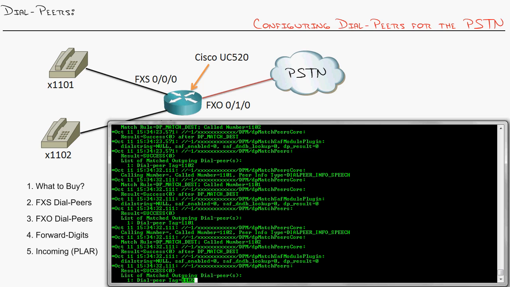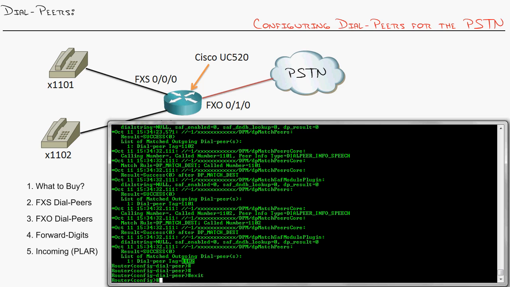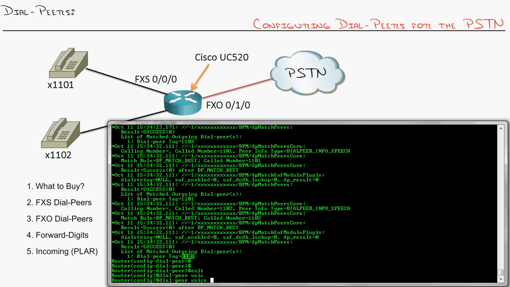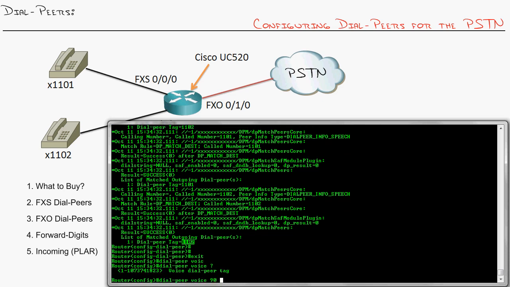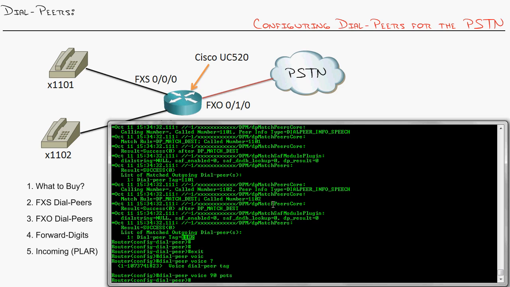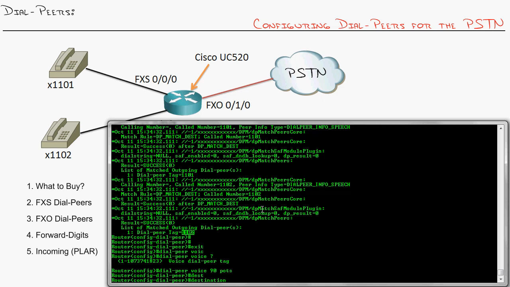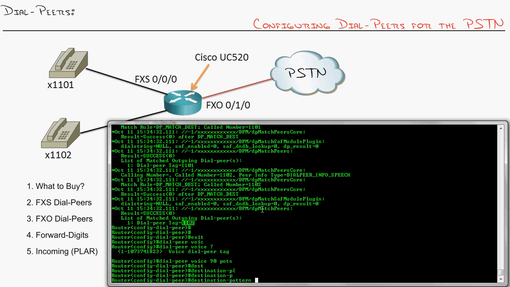Well, we need to create dial peers with wildcards for that. Now, I live in North America, so it's gonna be this easy. I'm gonna type in dial peer voice, and I'll just do 90. And it's gonna be POTS because it's an analog phone line that I have plugged in there. I'm gonna do the destination pattern. Now, in North America we have long distance. So 9, because I dial 9 to get an outside line. I don't have to do that, but most people do that.